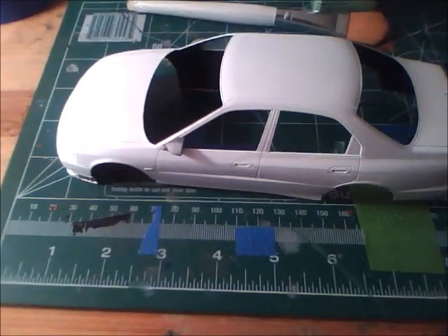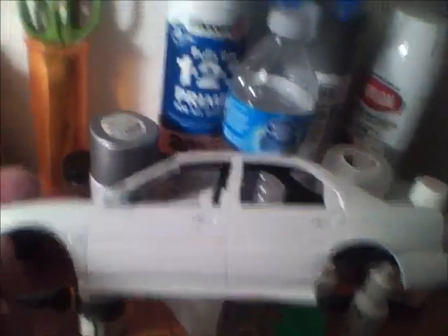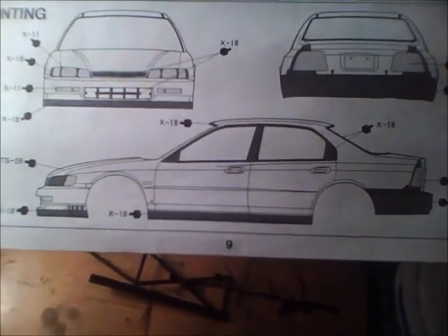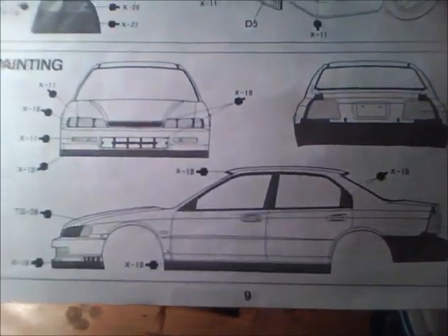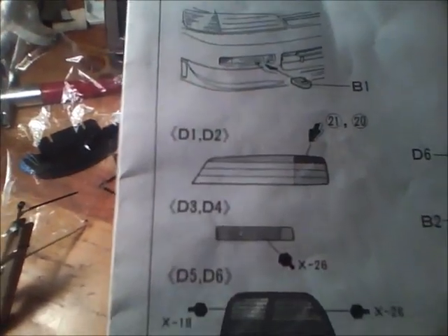They have to be the same body color. Once that's done, I have to go pick up a rattle can of Krylon semi-gloss black and then paint the details. It should look like this — let me see if I can get it on hand. All that has to be painted semi-gloss black. I might not do that front fender — I might just leave it white; that's gonna be a last-minute decision. I also got to do the rear lights and the front lights. So like I said, 95% done — we're almost getting to a completed kit.